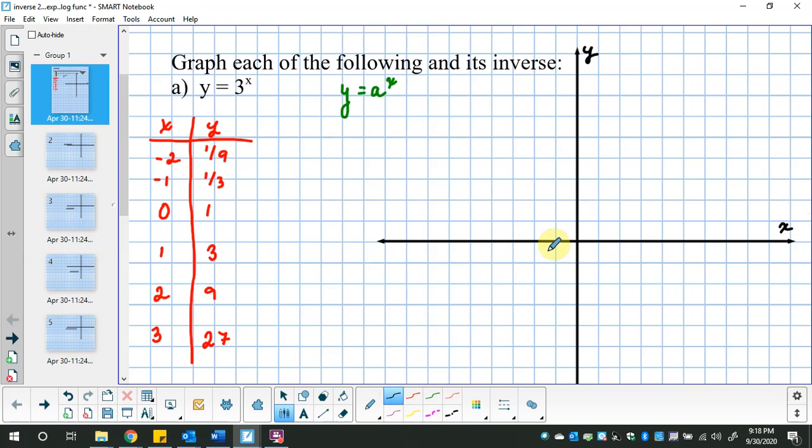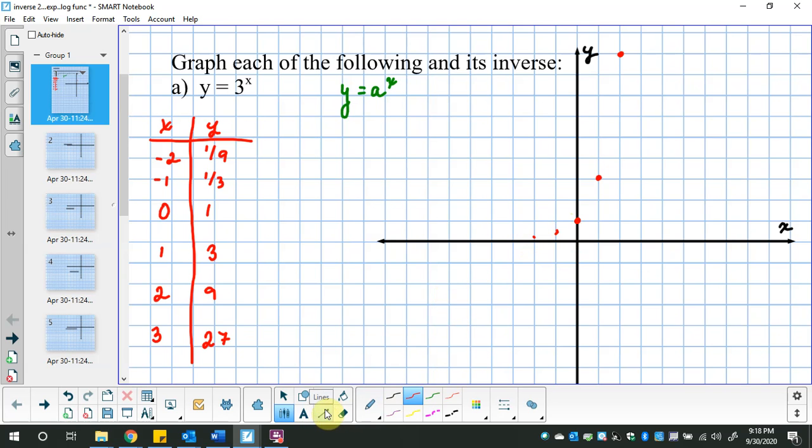I think this one's perfectly placed. I'm just going to put these dots on the curve as well as I possibly can in red. So 0, 1 was the first one I started with. Then 1, 3, 2, 9, and I think I can fit in 3, 27, barely. Then -1, 1/3, we're going to have to fake it a little bit. And -2, 1/9 will be a little bit closer than 1/3, so this is going to be tough.